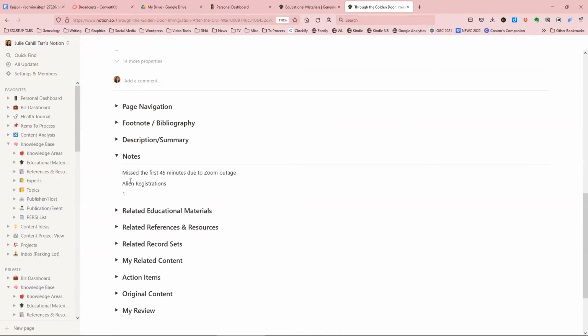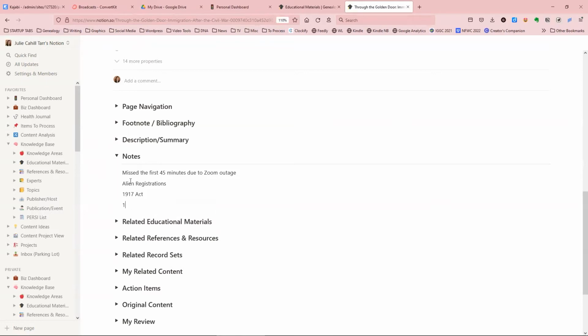So there was a 1917 Act and a 1940 Act. And those are both referenced in the syllabus. But with this one, I have a note that it's an AR2 form and that it is USCIS FOIA request.